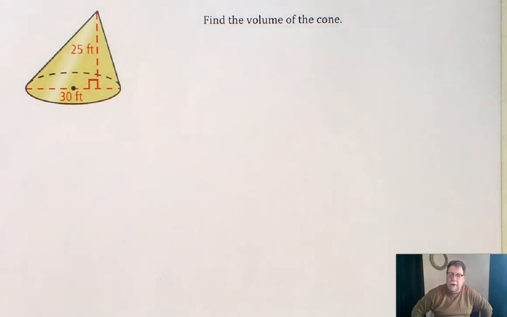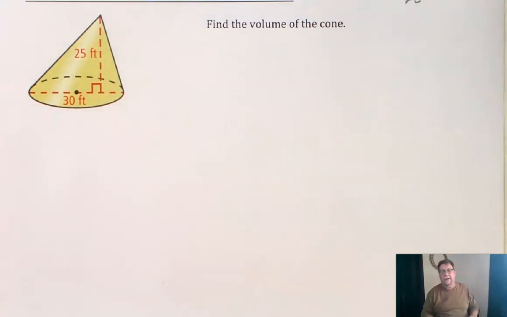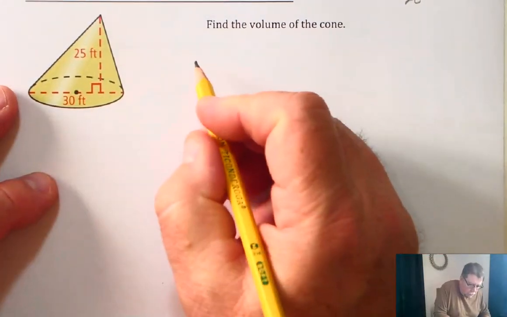In this second example, we're going to look at the volume of a cone, and the cone is sitting right here. It's actually an oblique cone, but that's okay. We can still do this with our formula.